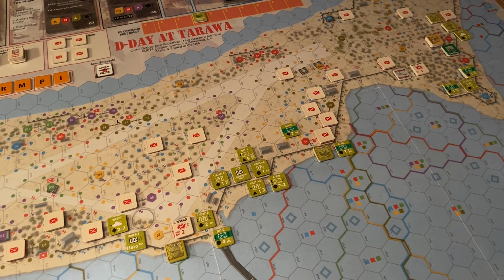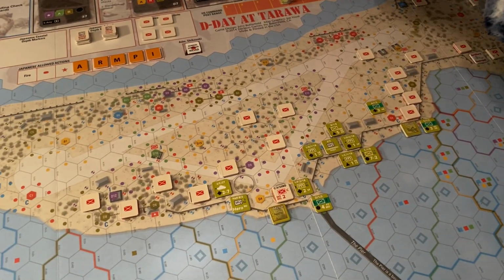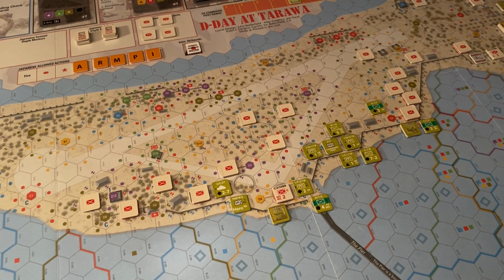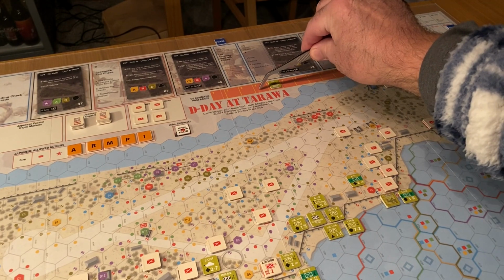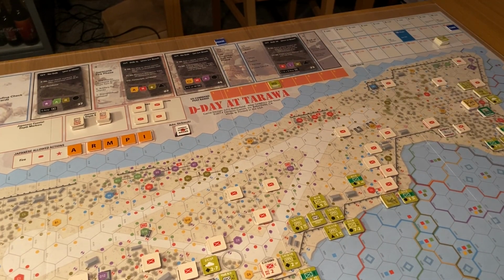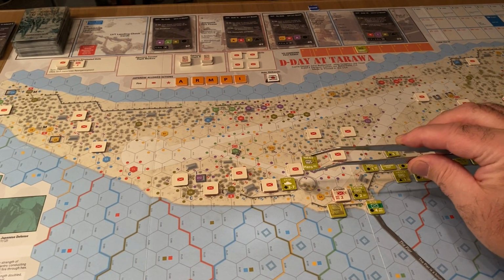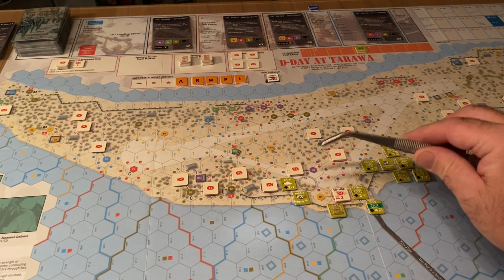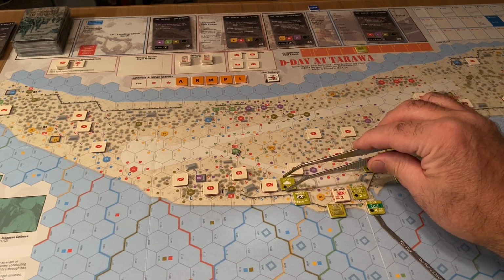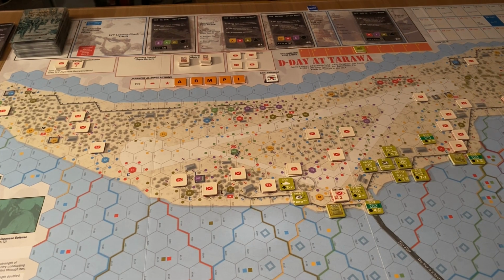Right, and then our HQ, our command post is fine. That's jumping up to, well, staying at 3. Sorry, I maybe didn't show you that. It's jumped up from there to there. We still can't put this down because it's in blue and yellow field of fire. Okay. Right, let's just push on and get this turn done.